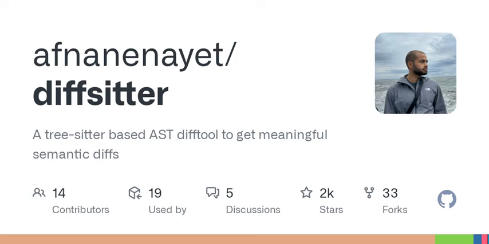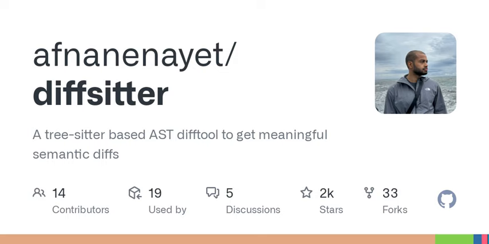Has this been tried in any big projects yet? Yes, and it works with several languages. Think Java, Python, Rust, and more. Wow, supporting that many languages makes it super versatile. But how's the performance on large files? Great question. It actually boasts extensive logging features, so you can debug or check timing info while using it. So not only does it give meaningful diffs, but it also keeps track of how efficiently it's working. Exactly. It's like a coder's assistant that's always improving.